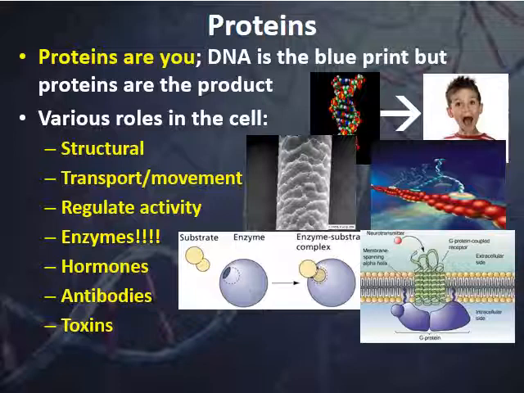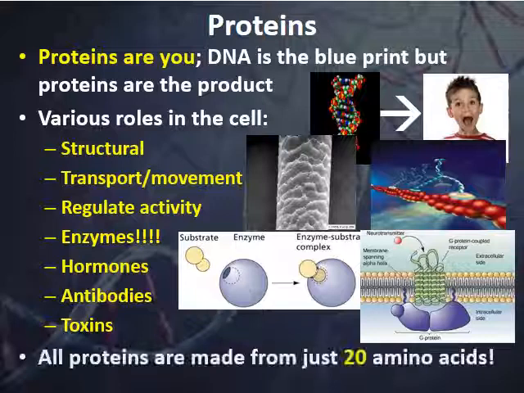And then, of course, we have toxins as well. Human beings don't really produce any toxins, but there are lots of animals in the world, plants as well, that produce different toxic materials, and the toxins that they are producing are again based on proteins.